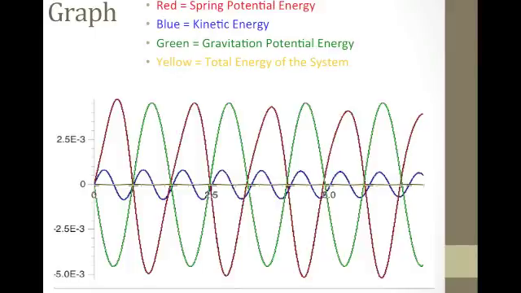The kinetic energy changes as the velocity changes. When the spring is fully stretched, the velocity is equal to 0, and as it travels to compression and stretch, the velocity increases and decreases. This accounts for its different frequency. The gravitational potential energy is based off the y position, so it will increase as the mass moves more in the negative y direction. The spring potential energy changes based off compressed and fully stretched, which are when it's the highest, which is why it's opposite of the gravitational potential energy.